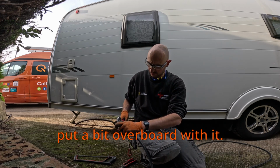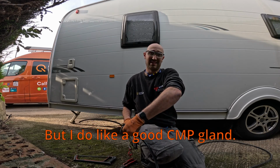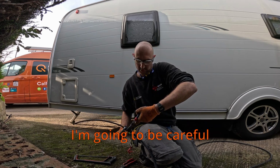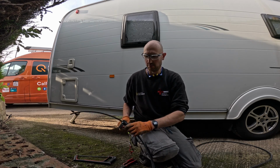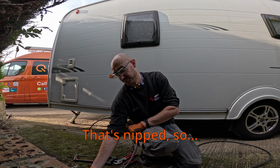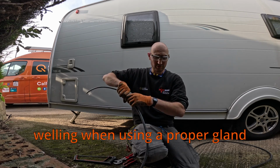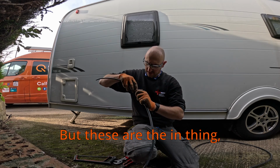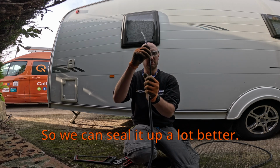Now, this is where I probably go a bit overboard with it, but I do like a good CMP gland. And they're all brass. I'm going to be careful not to actually knacker this. I'm a bit nervous about tightening it up, to be honest. That's nipped, so usually give it some welly when using a proper gland. But these are the in thing, so why not? A good thing is it's got a little rubber seal there, so we can seal a lot better.